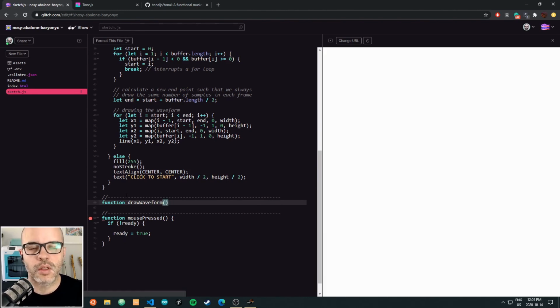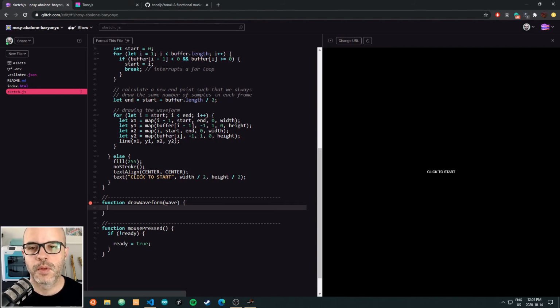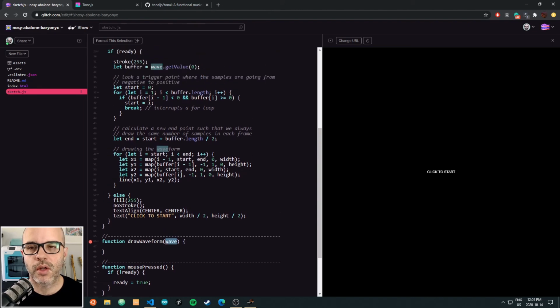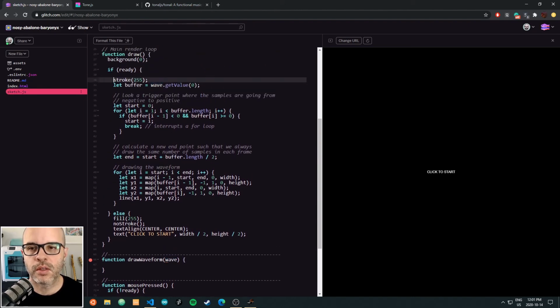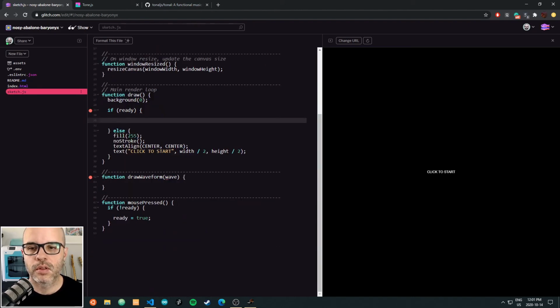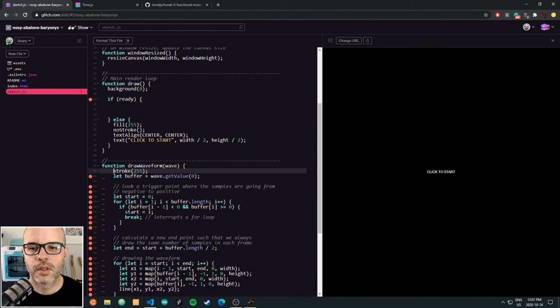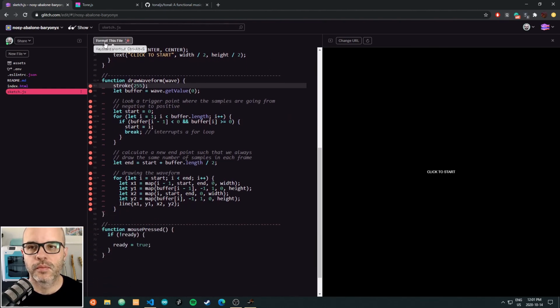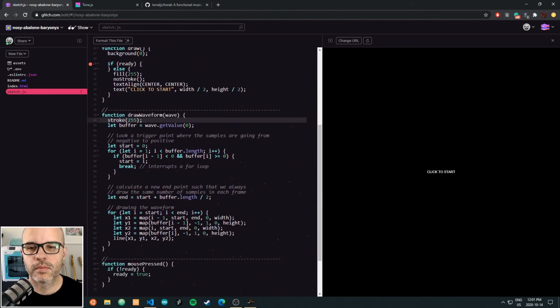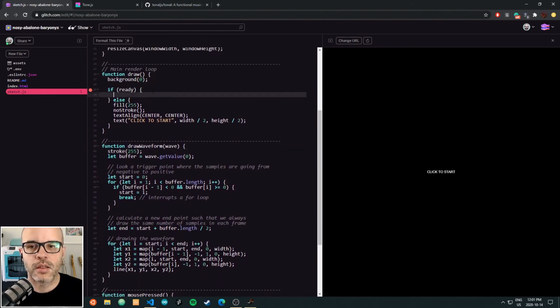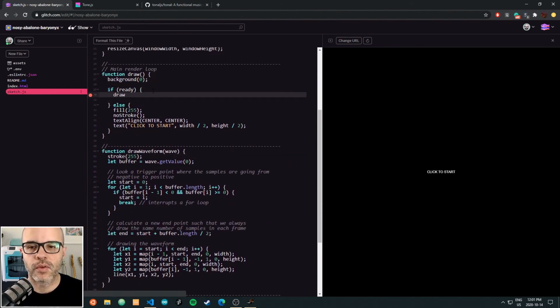And just in case we end up wanting to draw multiple waveforms at once in the future, we're going to put a parameter on the function, and I'm going to call it wave, so I don't have to change any of the code I've already written. I'm going to copy this down here into the function, format the code, magical, and then in our draw function, we can say drawWaveform now and pass in our global wave object.